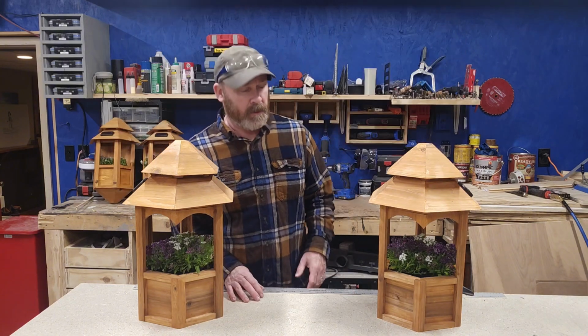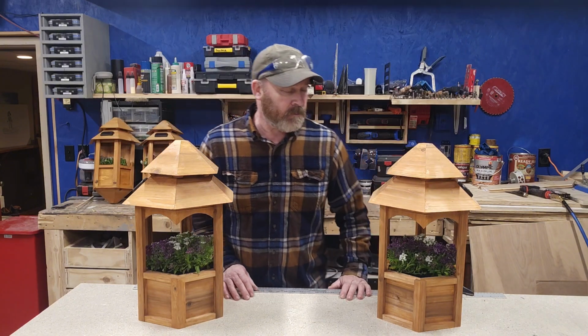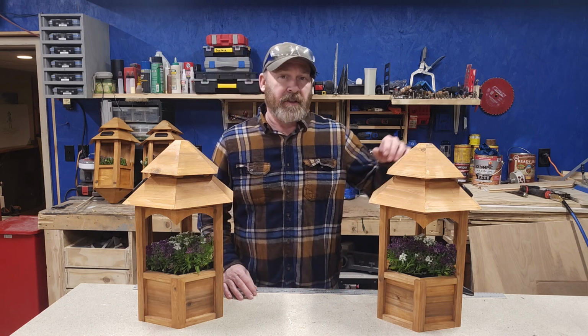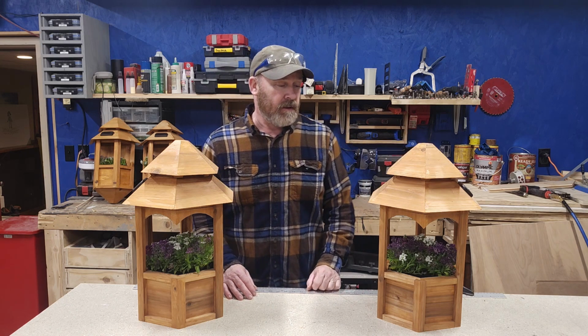Yeah, this is a fun build. I think it looked pretty sweet. Something to add to the arsenal. It's going to add a nice touch to the outside, and it's got a pretty cool glow. So let's go check it out. Now, don't that look cool? That's pretty sick.